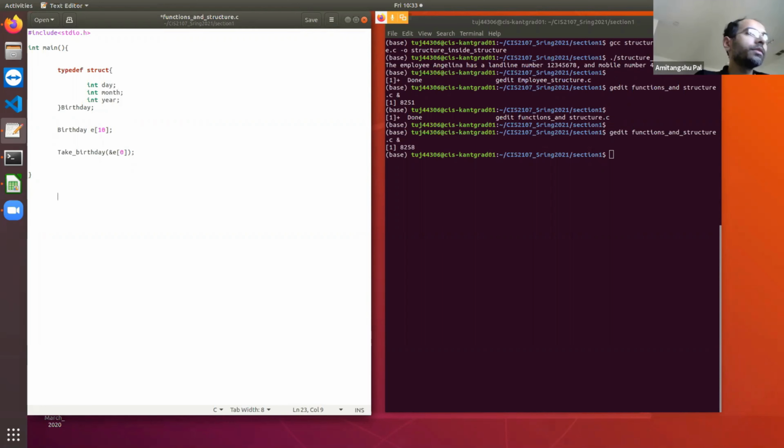So this function doesn't return anything. Void take birthday. So this is the address of variable E0. Okay. So to store the address, you need a pointer to birthday.